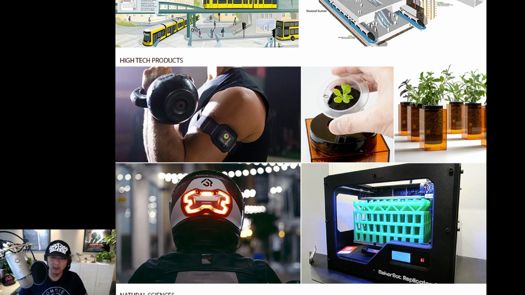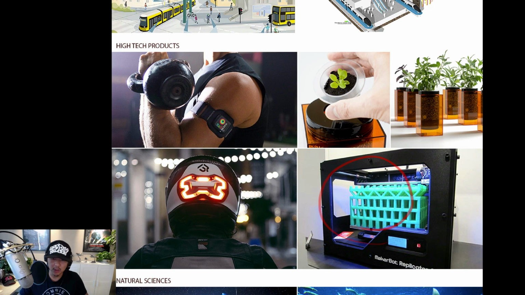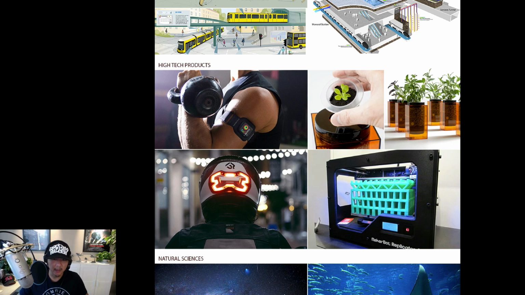Really cool there, right? A way to grow herbs and plants using NASA technology. Here's a 3D printer. And you could think, how does this apply to science fiction if you're working on a film? Well, many places. If I look at that, it's like, hey, that's a great idea. You could print things, right? So maybe in 10 years from now, you just press a button and that product just appears. You don't even have to order anymore. You don't even have to go buy it. You just press a button and that thing prints out maybe in 5 seconds.